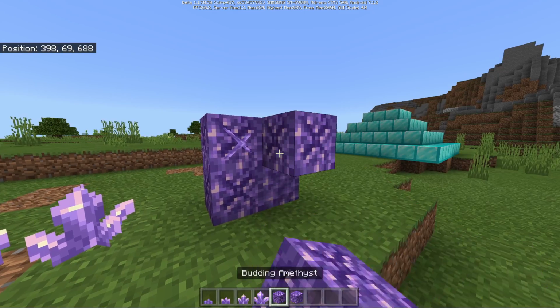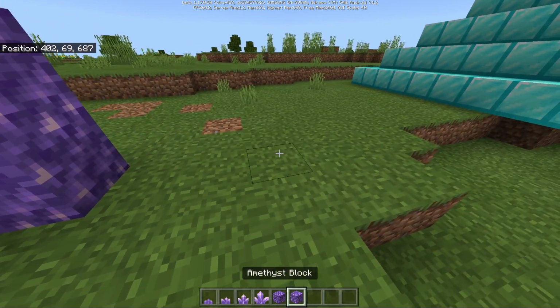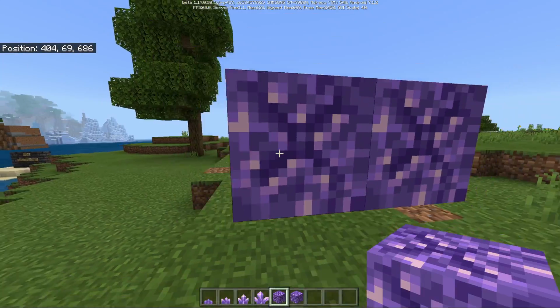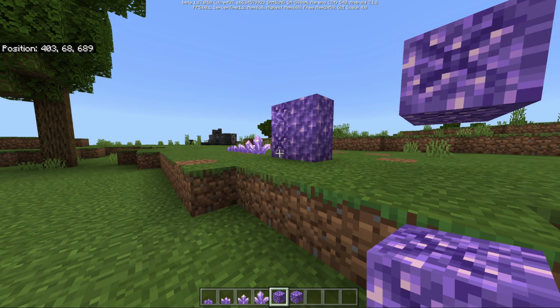Now something else I've just noticed is that I did not place the small amethyst bud there. So what I'm wondering is actually if this grows the buds out the back. That's actually something I must have missed in the changelog. One second. Ah, yes. Okay.